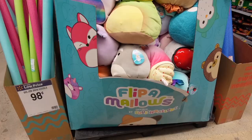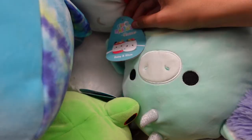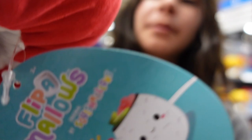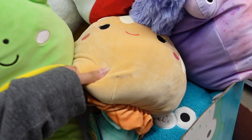I am now inside of Walmart at their toy section and we found some Squishmallows. It looks like Walmart just restocked. These Squishmallows here are $17.82. They have a mix of flipmallows and regular jumbo Squishmallows — the box is overflowing. At the top we have a sushi named Shun, and it looks like he flips into Raisi the ramen. We have Raisi the ramen bowl and you can see she has the ingredients. I see three of Monica the axolotls in the big 14 inch size. This is Anu and she is a fuzzamelo.